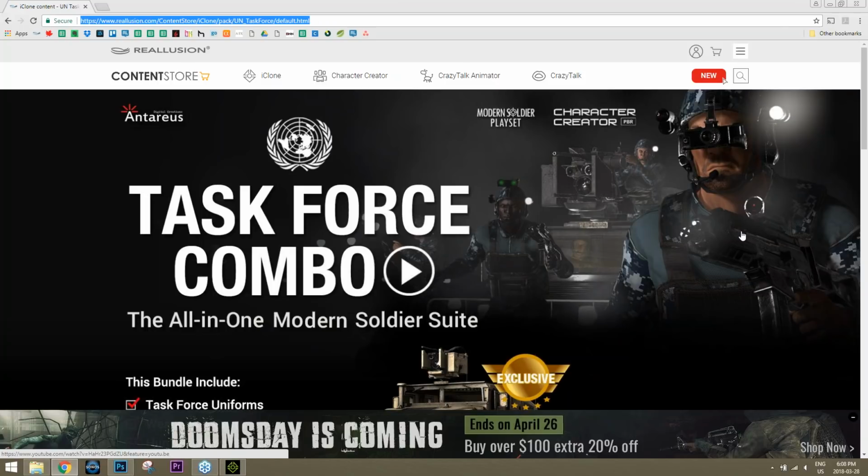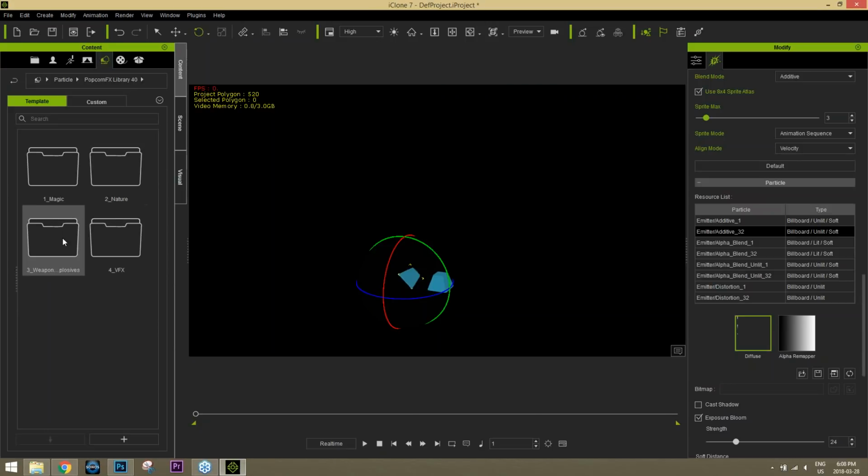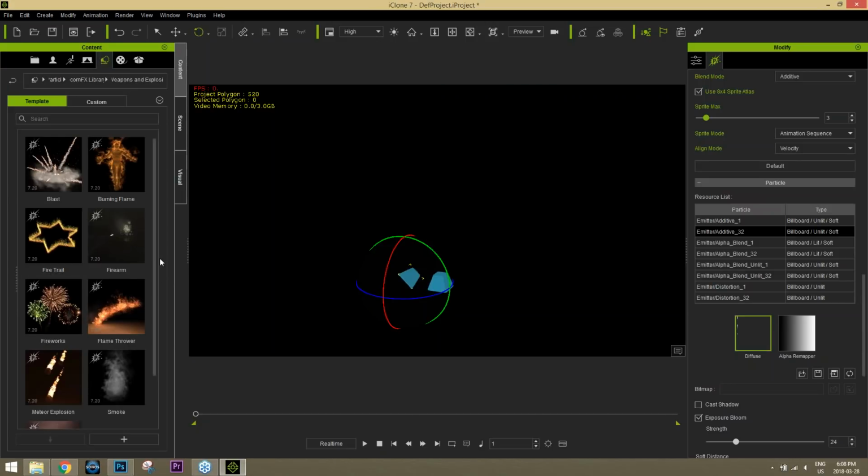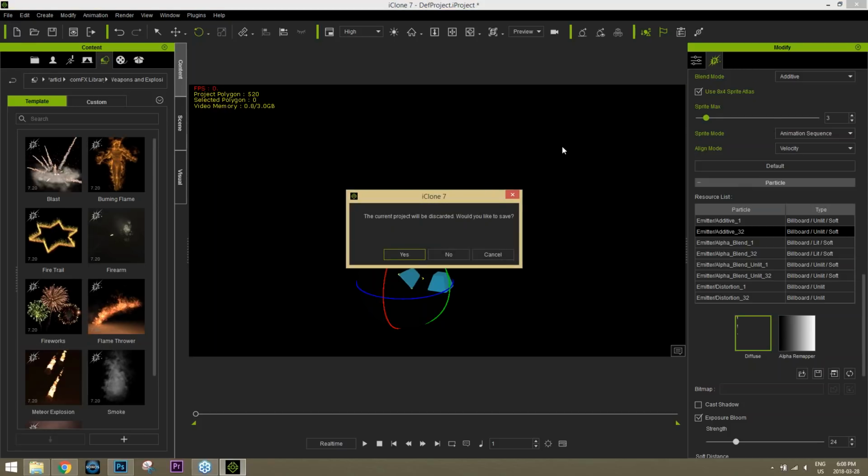There's a lot of other stuff that is done customized in PopcornFX. So this is the advantage that the Library 40 has over the other stuff in the library. For example, the Firearm, especially the physics stuff where the rain and the firearm hit the water or the wall. You can't really get that with the PopcornFX plugin. So this is stuff that's done custom in PopcornFX, the application. And stuff like the meteor explosion and the sound. For example, this meteor explosion one here has sound with it.